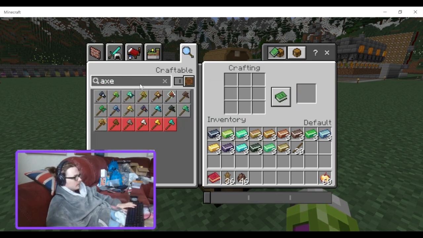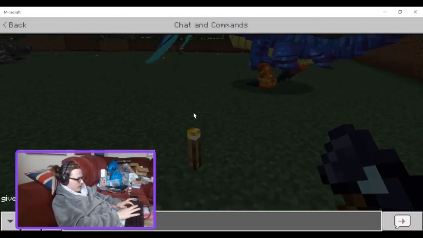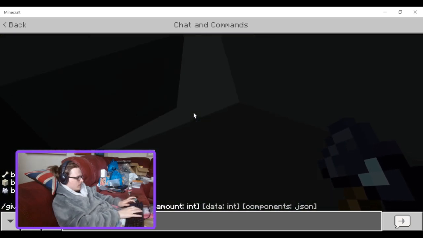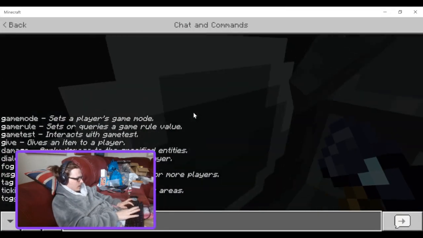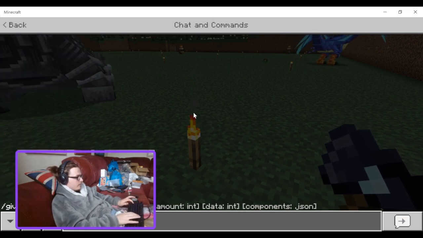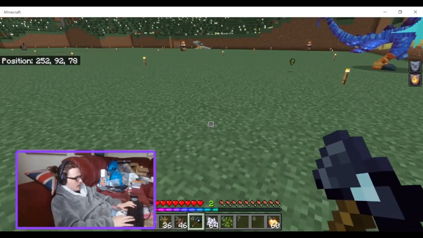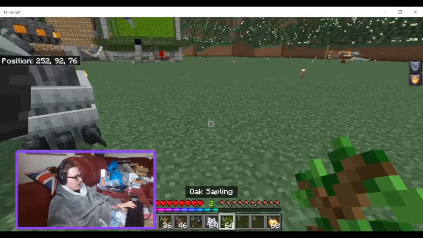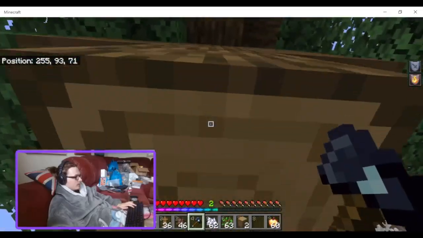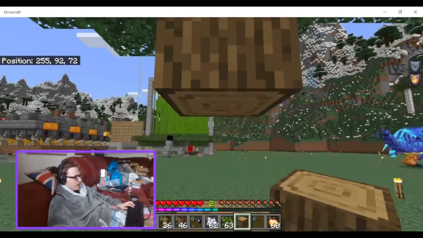Axe. So first we have the abyssal axe. Hold on. Give bone meal 64. Give that oak sapling. And it's a big messy one. Yeah, just the normal axe. Mine's a little bit slow.